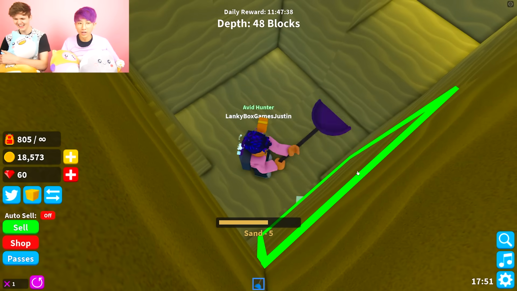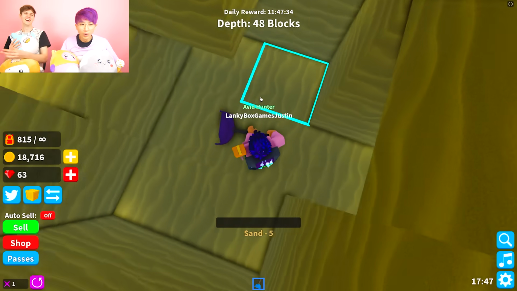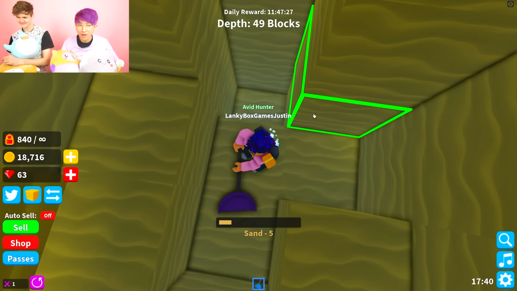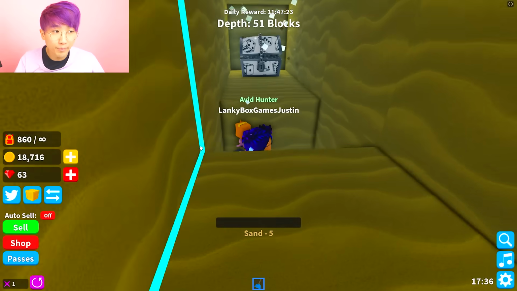What? You're trolling. No. How am I supposed to get 250 billion? I don't know. See, I probably need that rainbow chest. Yeah. Probably has a billion inside. Yeah, but I think you could just work your way up. Okay, I'm at depth. Oh, 50 blocks.